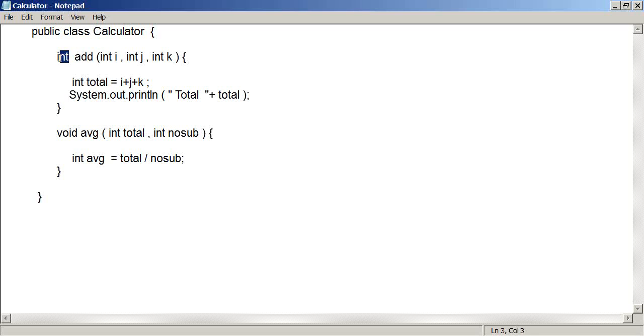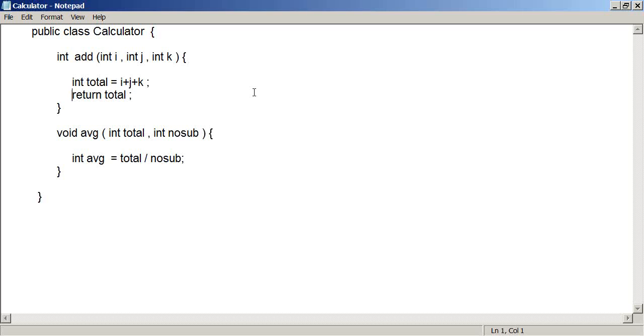Okay. Now whenever you write any data type other than void, you need to return the value by using a keyword called return. And where is the value stored? The value is stored in a variable called total, right? So return is one more branching statement as we discussed. I told you I will discuss this later.